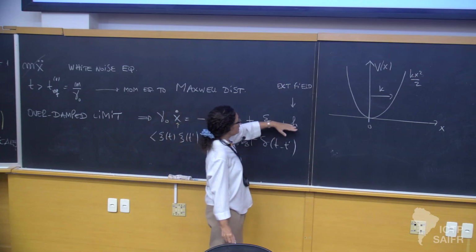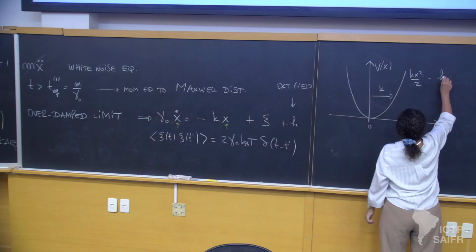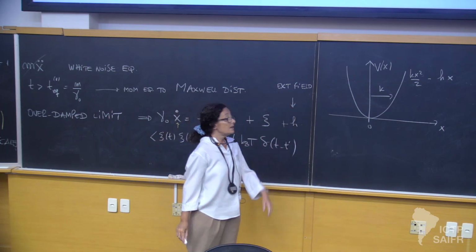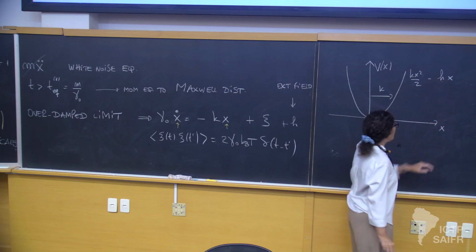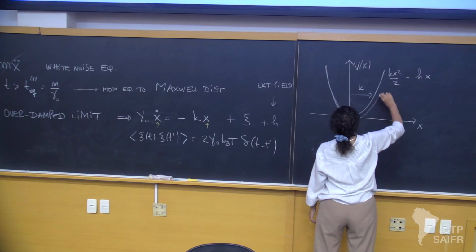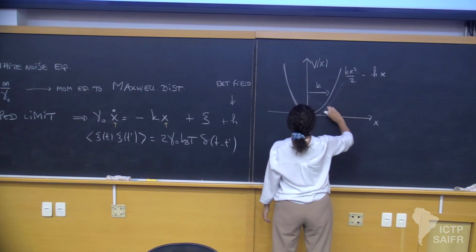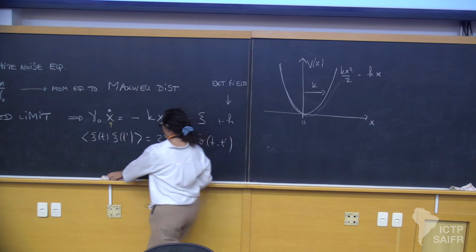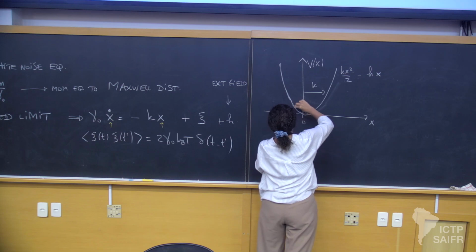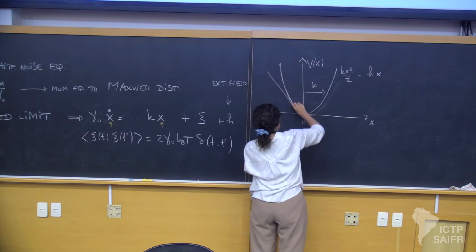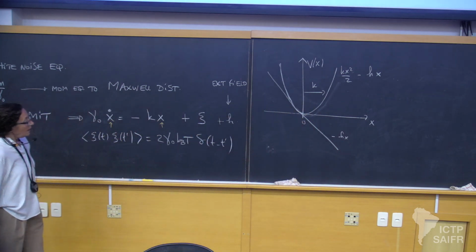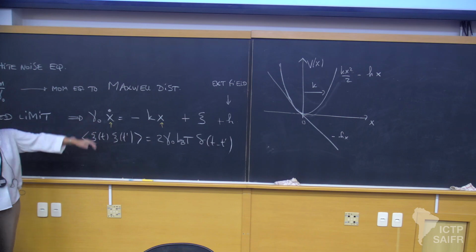What does it correspond to? It corresponds to adding to this potential a linear function in the position with a prefactor h. This is the field. And what it's doing is it's tilting a little bit the potential. So imagine that if h is positive, it's going to do something. Well, sorry, not good, my drawing. But OK, let me do it in a different way. To my harmonic potential, which was like that, I'm adding a linear potential. Let's do it like this. So this is the minus h x.